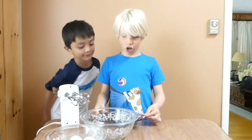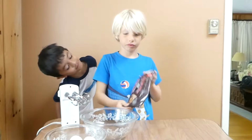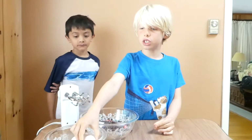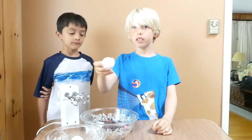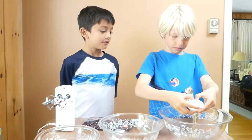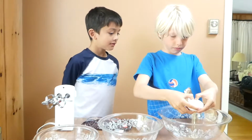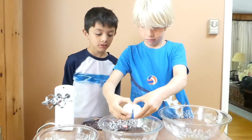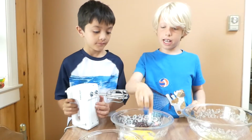So your ingredients are chocolate chips and 4 eggs. So you have to separate the eggs in different bowls. Now Holton is going to beat the egg yolks.